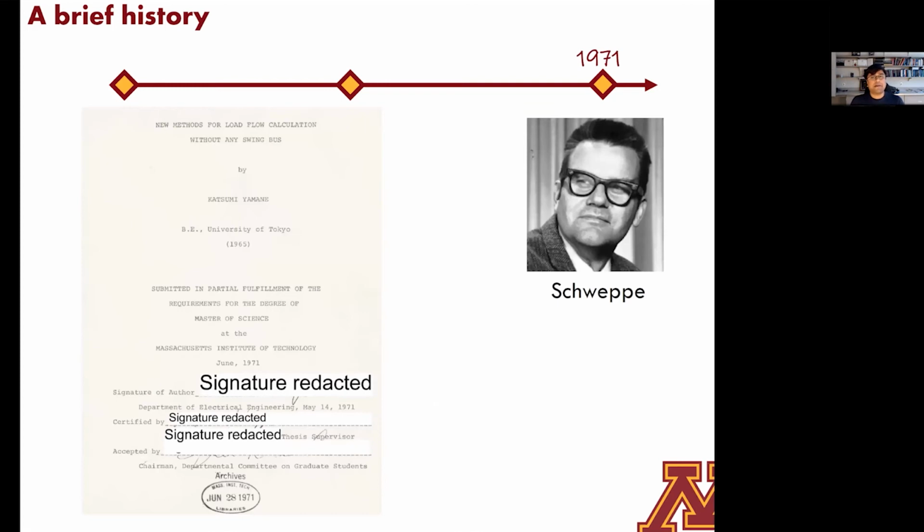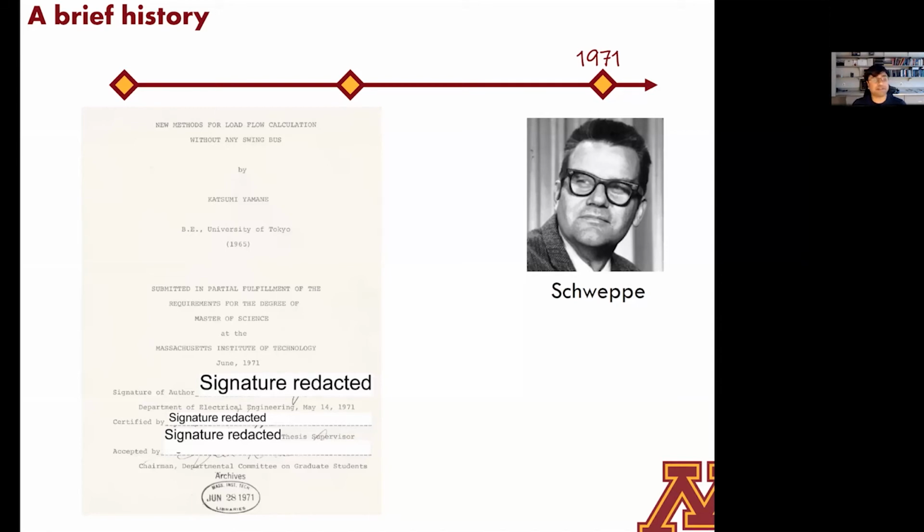All right. Then we jump forward to the 70s. And you have the gentleman, Fred Schweppe, who all the power systems engineers will immediately recognize. Schweppe is known for a lot of fundamental contributions in the power systems area. In fact, the mechanisms that we have for pricing electricity can be traced back to some of the earliest works that he had. And it turns out that much like all the other fundamental problems in power systems, Fred Schweppe had something to say about the power flow as well. And in fact, he had something to say about the distributed slack bus, or this idea of accounting for generation from all power system generators that I'll talk about in a few slides.